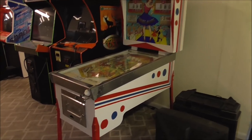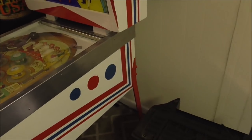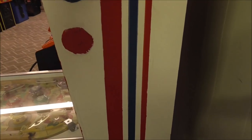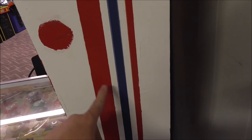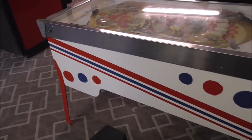looks pretty nice, right? But when you get up to it, and I'm not knocking whoever repainted this, it was probably in really bad shape. You get up to it, of course I didn't do a great job on that, but see how it's all one color? I don't know if it'll show up on the camera, but you can see every little problem with it. There's dents there, there's a mark there. There's all kinds of little issues. So if it's one color, it just looks like crap. You can see every little problem.